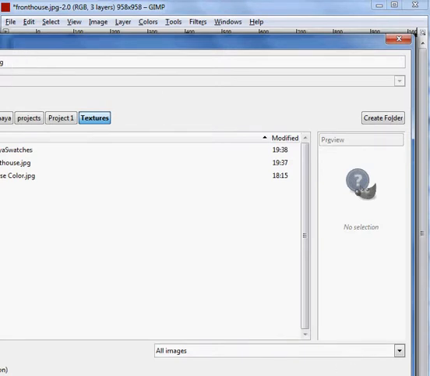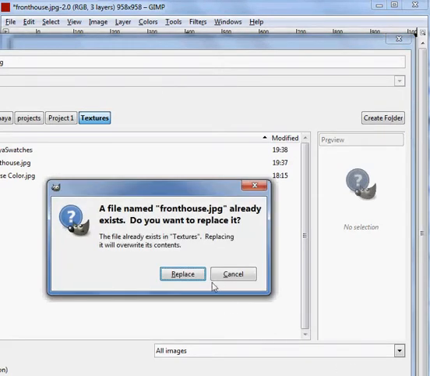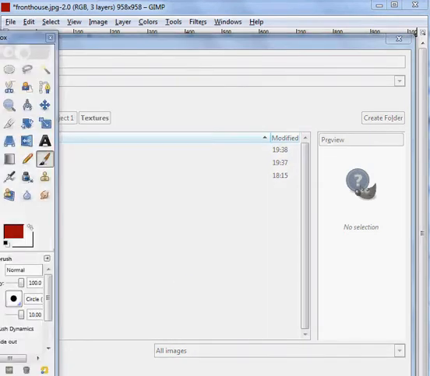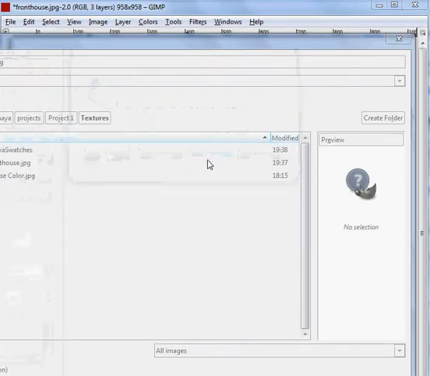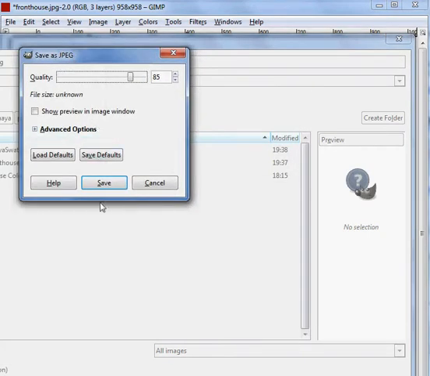You can just click save over these, and we want to replace it, so just click replace. It'll give you the option again to export and save.